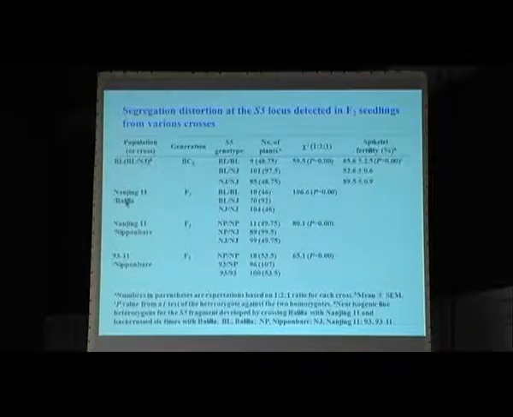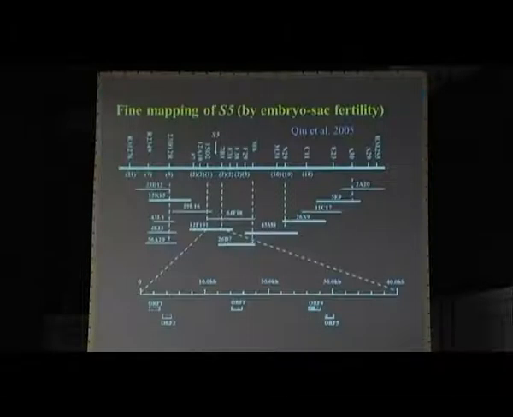We make a cross between two normal varieties, Nanjing 11 and Balilla, we'll see a very similar feature, so very heavily distorted against japonica genotype. And then Nanjing 11 and Nipponbare, very similar story, 19311 and Nipponbare, we get a very similar result. Segregation distortion heavily against the japonica genotype.